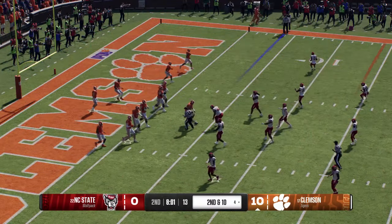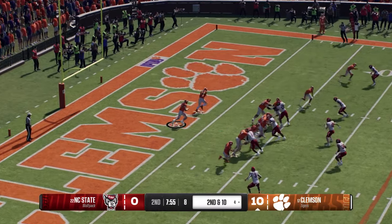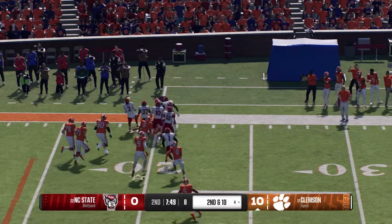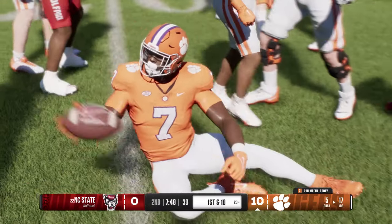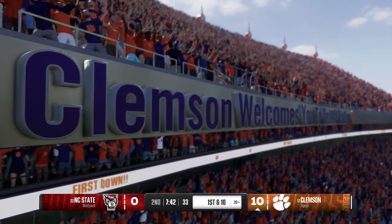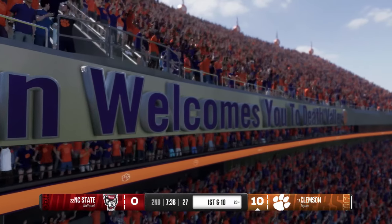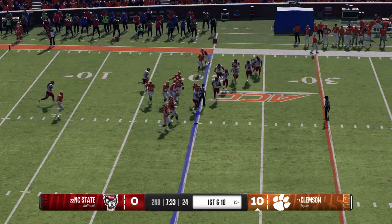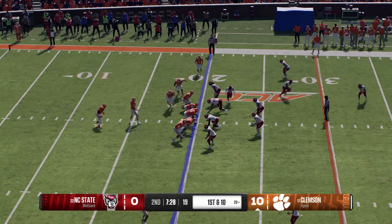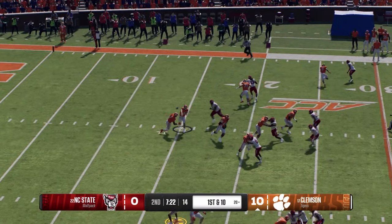Got stuffed on first down, it's second and ten. Now on the option — he'll toss it, he's loose at the 15. A big play there on the option — the pitch was executed perfectly. There's an idea that Clemson can only run the ball when they trick you and get you in space, but they're showing a lot of versatility now. They've been a finesse offense, more about tempo and body blows, but when this unit gets that physicality and ground game with a good offensive line, that's when you see the best of the Clemson Tigers.